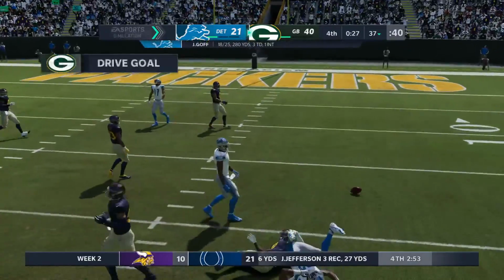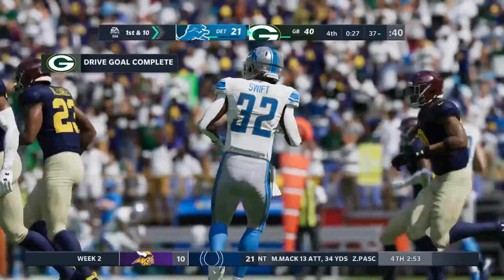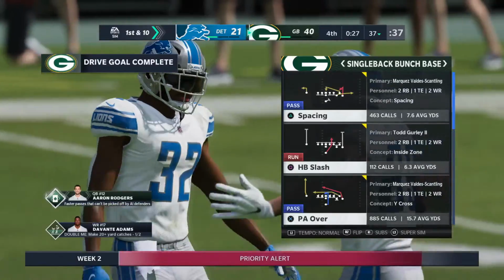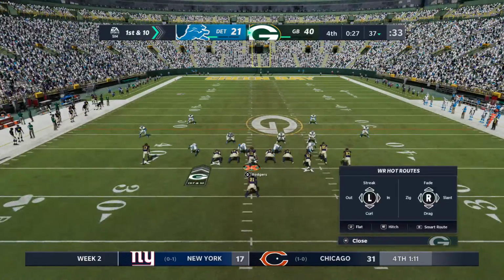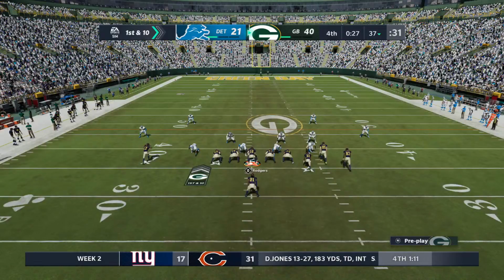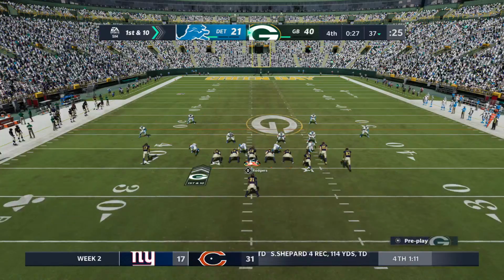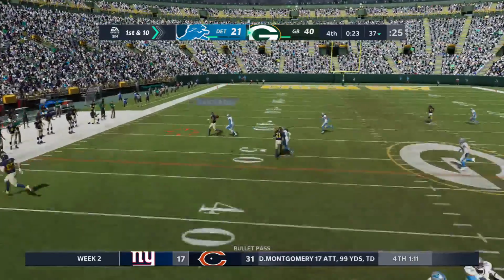Now they go for it on fourth, but this one is going to wind up incomplete. They had to go for it with such little time remaining, and the Packers are going to win this football game. The Packer offense ready to get their next drive underway. And this one all over but the shouting, you might say. Now, there's one timeout remaining defensively, but probably no real need to use it here. Yeah, the only time they would use it, strictly for pride.